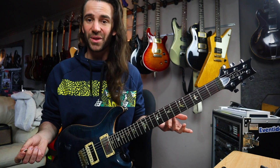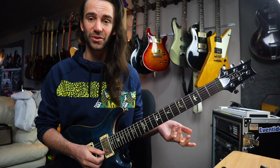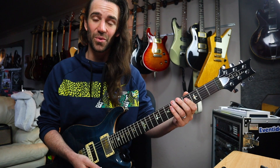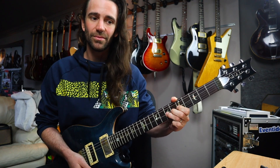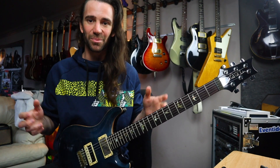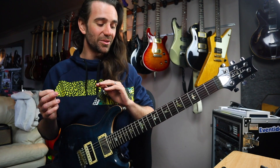This particular line is a nice way to break out of that triplety or sixes feel that is really common when you're learning shred-based stuff. We're going to do it in the key of A. This one's really cool because it uses the Dorian blues scale, which even if you don't know the name you've probably played before. Basically you're going to be playing fret 8, 7, and 5 on the top three strings, and then land on fret 7 on the D string — a lower A. It's kind of like the box to play 80s rock and roll guitar solos, and you hear just about every guitar player from that era do that sort of stuff, whether it's Paul, George Lynch, or Slash.